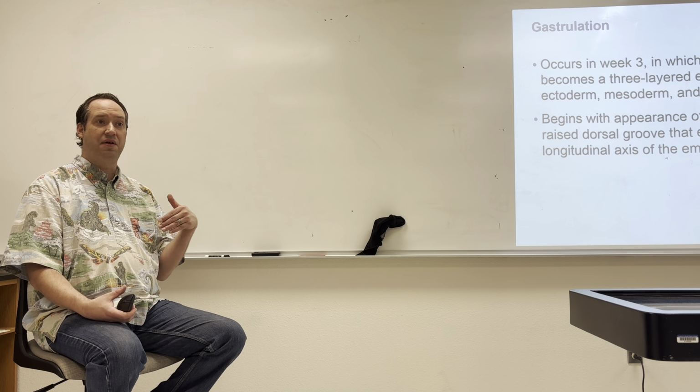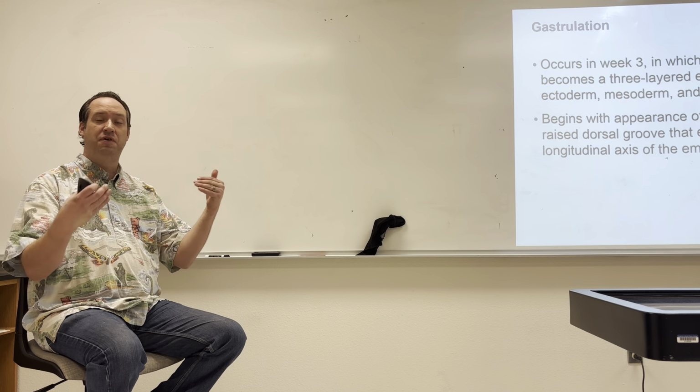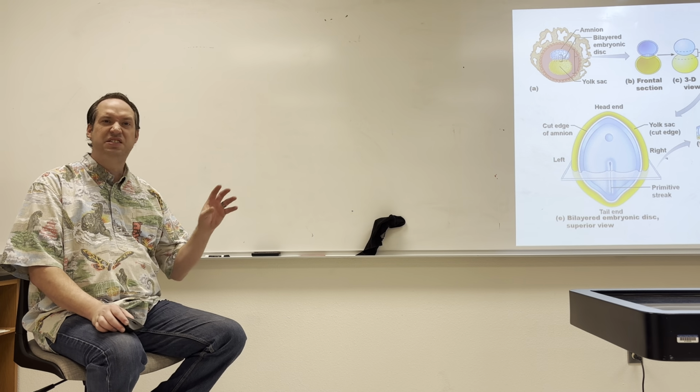It starts with something called a primitive streak, and it folds in on itself. This is hard to imagine in 3 dimensions, because what you have here is like this double sphere that kind of looks like that, right? And there's our 2 layers, that becomes the amnion, and that becomes the yolk sac there, and in the middle is that embryonic disc.